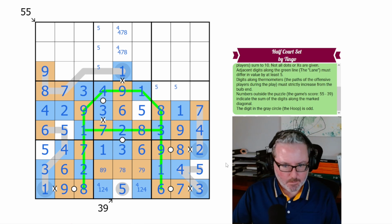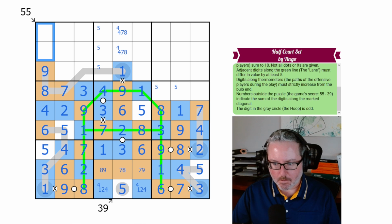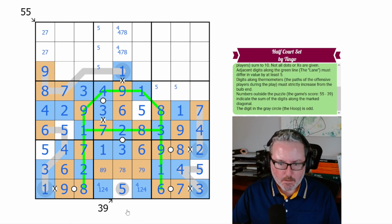And these 2 digits, we're going to get to this 55 in a second, I think. And actually, we can probably finish this guy off. But let's just mark these real quick. It's not going to give me anything, but we know these are 2 and 7. Okay, our 39, I think, may be done now because we got this as a 7. So we've got 18, 25, 30. This must be a 9. So therefore, that's 8, and this is 7. These can't be 1s. And that 4 there is going to finish this off as well. So let's put those in.